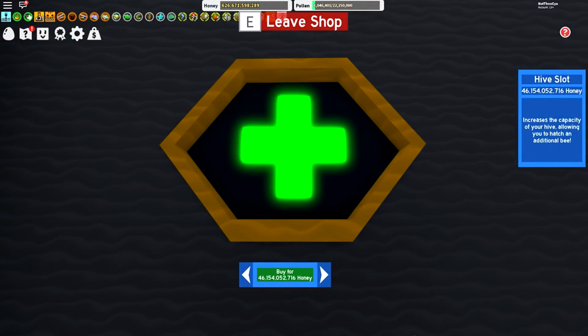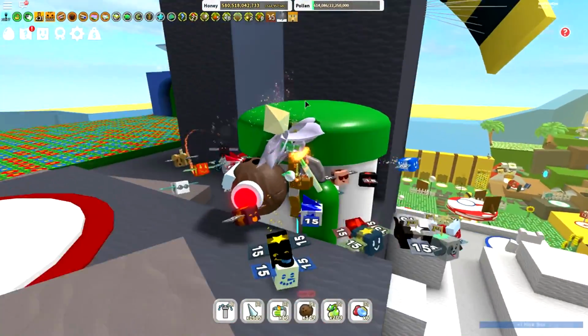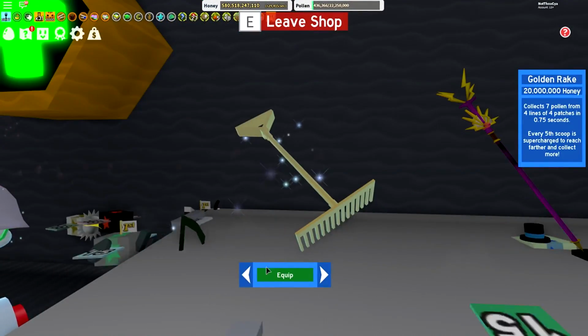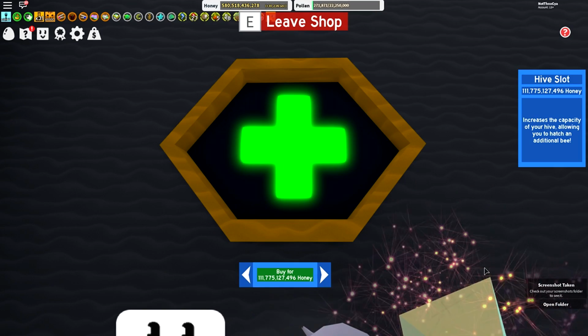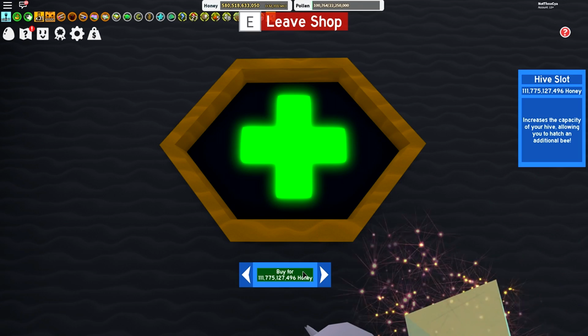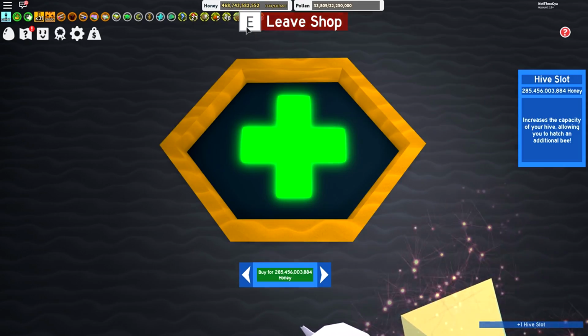And here it is. So the first one isn't too bad, really. The first one is 46 billion. Are we ready? 3, 2, 1. Boom. Okay. There's hive slot number 46. Oh, I see it. Okay, well, seeing as we're here, should we do the next one? Here we go. Hive slot number 47. 111 billion honey. Oh, 3, 2, 1. Boom. The next one is 280.